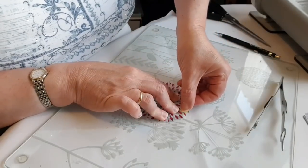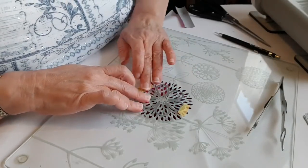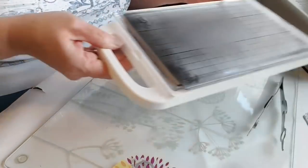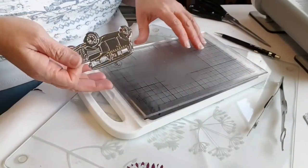Let me just stick this down. A couple of bits of tape. Okay, I'm going to go and die cut that. But while I'm waiting, let's put one of these cut and embossed dies. The car's quite good fun. Let's put that on to be warming up.